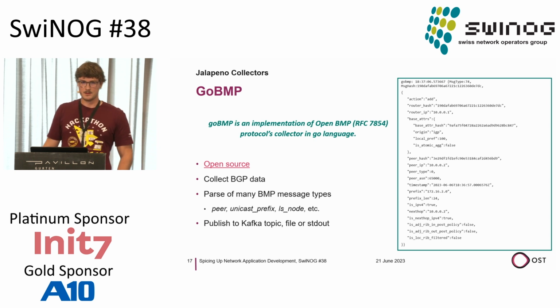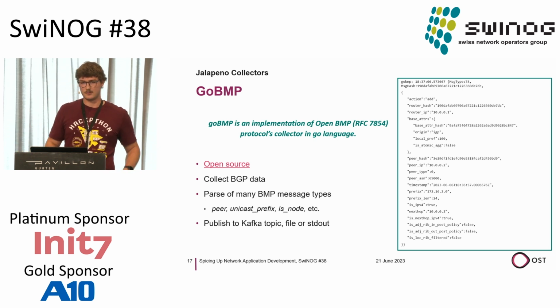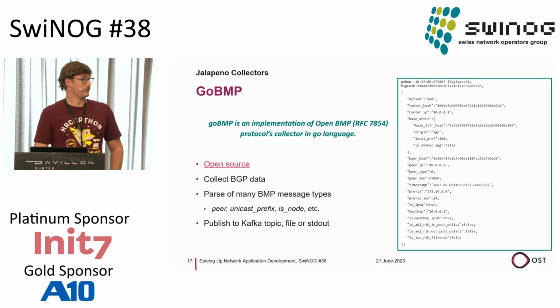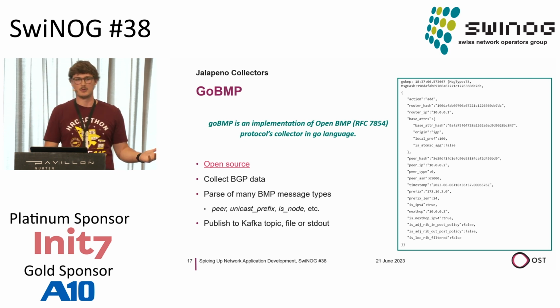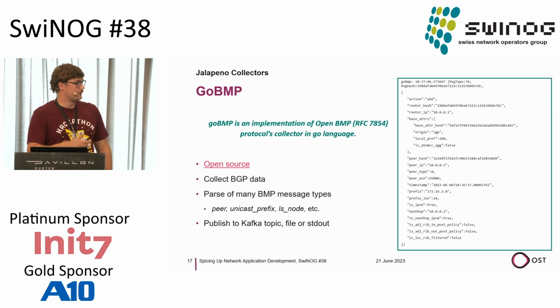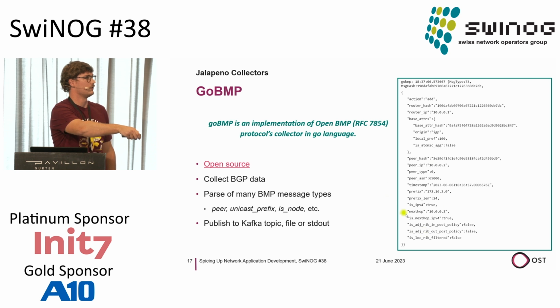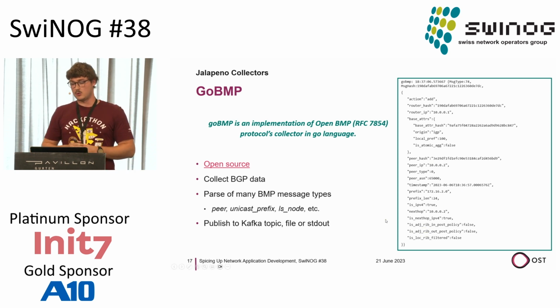If you take a look at the message here, we can see, for example, that something was added. In this case, I know it's a prefix which was added, and we have some additional information, for example, the router IP and the peer IP. And then, of course, you can also see the prefix length. Let me try again. OK, now it's working. So for example, here you see the prefix and the prefix length. This structure is quite easily readable.